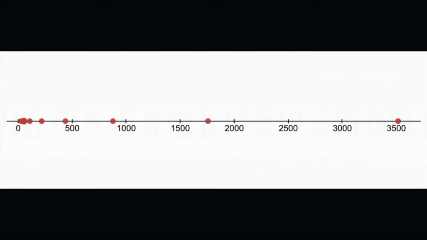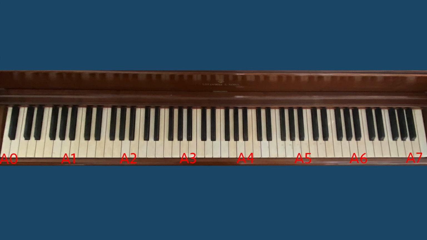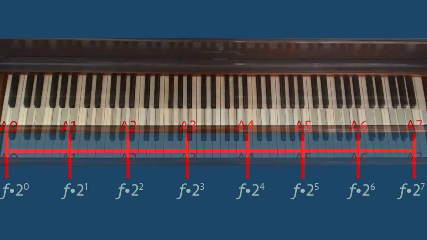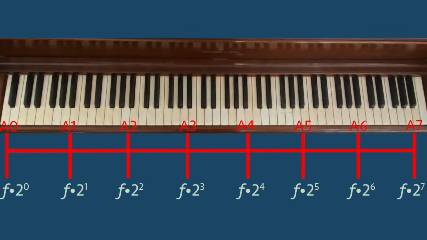As another way to visualize this logarithmic scale, let's look at a traditional number line with these numbers plotted. Notice how the numbers are really bunched together on the left, but then they get much farther apart as we move to the right. But if we use the piano keyboard as our number line, all of the A's are the same physical distance apart, and this is true for any other note and their octaves. This allows for a much easier way to play the piano. On this piano number line, we can also see how the powers of 2 relate. If we use F to stand for the fundamental frequency of A0 equal to 27.5 hertz, then the rest of the frequencies come from just multiplying by successive powers of 2.